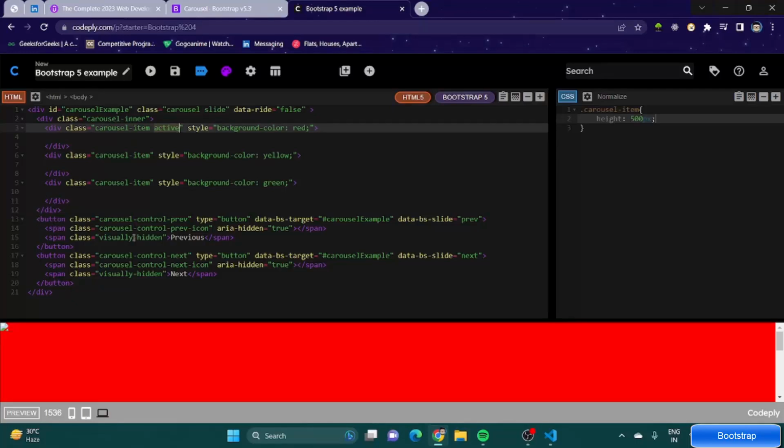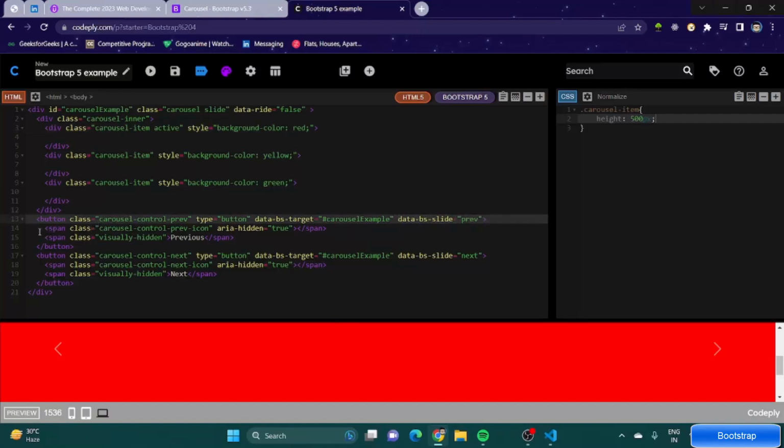Now then, what else do we have? We have these buttons. All right. And we have given them the class of carousel-control, which gives them this shape. We have given them the type button, and here you can see that data-target is carousel example. So this data-target basically tells that if I click on this button, it should go to the next slide. But for which carousel? For this carousel, the one it is targeting. And this basically tells us what function it performs. Alright, great.